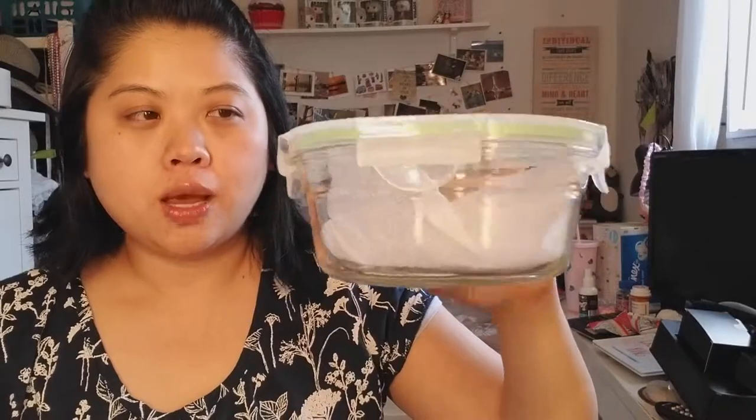And then on Groupon, I had ordered something and I decided I didn't want it, so they kind of let me exchange it for something else. And so I got Tupperware, but the glass kind. I just like heating things up better in Tupperware, and I feel like things stay fresher than the plastic, so I got myself that. Of course, it adds a little bit more weight to your lunch bag, but I'll take it because I like it much more than the plastic.